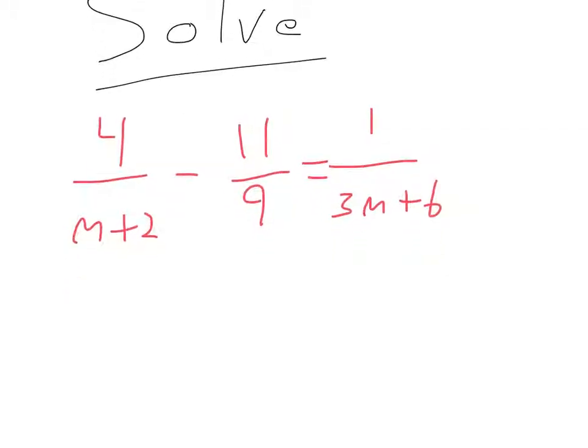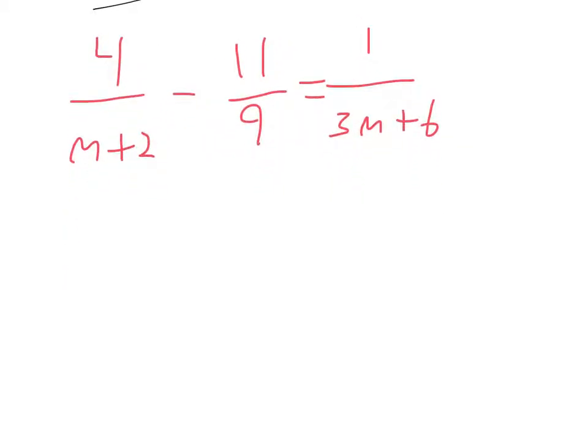So solving an equation where the variable's in the denominator, your ultimate goal should be to somehow get rid of the denominator so you can get all the m's out of the bottom there. And one good habit to have in mind is that you should always be thinking about an expression and how you might be able to factor it. And if you look at this guy right here, both of those numbers are divisible by 3. So you want to start by factoring that.